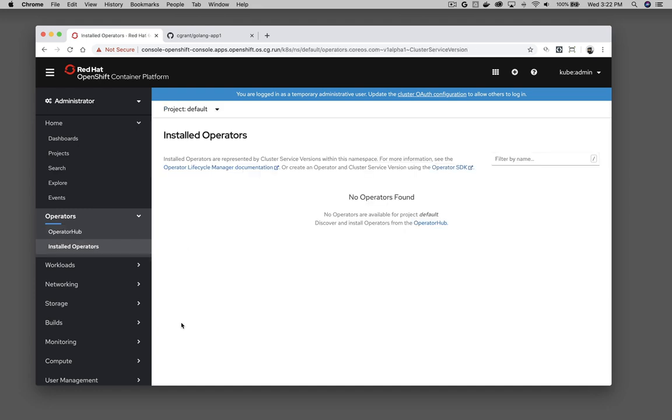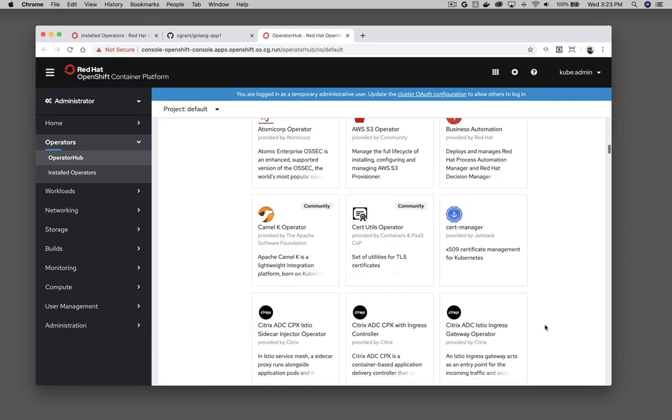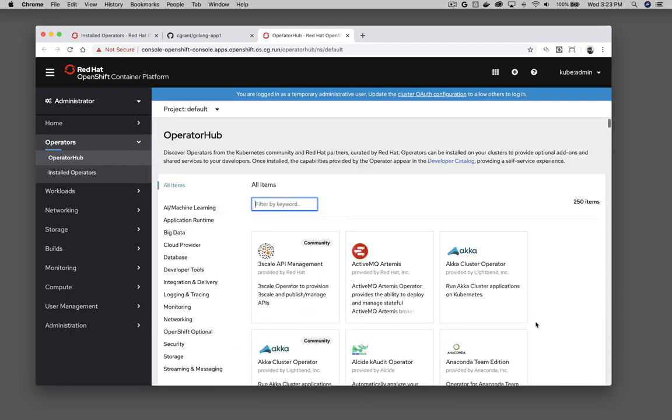So what this is doing is behind the scenes, it's using an operator hub framework technology. We can actually go take a look at it from operator hub here. And these are not just standard operators. They're similar to your standard operators, but these have a couple extra components that are installed within OpenShift directly.